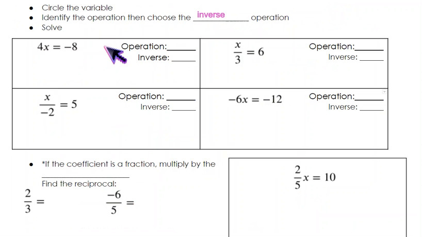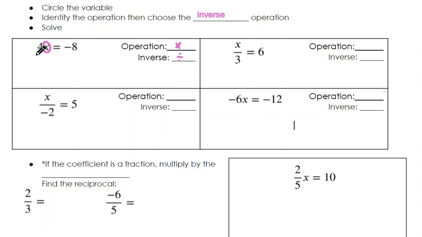All right, steps to solve one-step equations using division and multiplication. All right, so the first thing is we want to circle the variable. Then we want to identify the operation and then choose the inverse operation so we can solve the equation. All right, so let's try this one here. It says 4x equals negative 8. So I want to get this x all by itself. When a number is touching a variable, they're right next to each other like that, that means that they are multiplying. So I'm going to put an x for multiply. So I know I have to do the inverse of that. And the inverse of multiplying is dividing. So I know I'm going to have to divide.